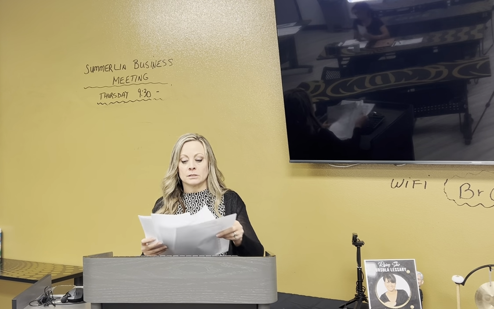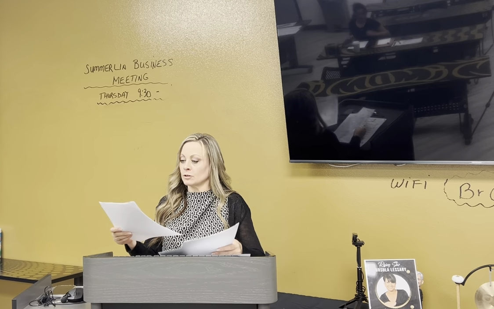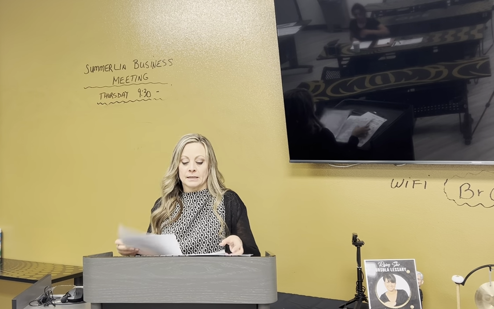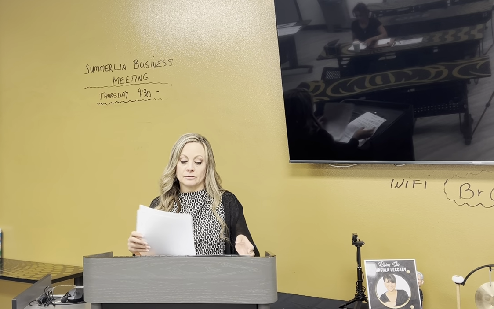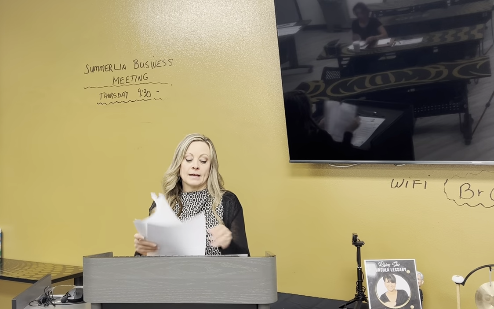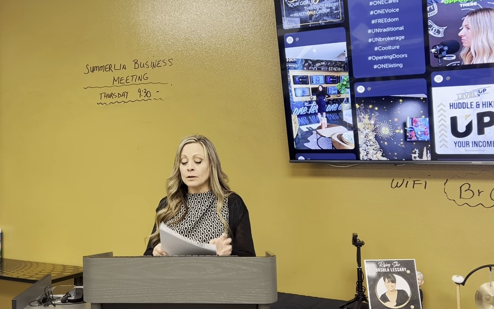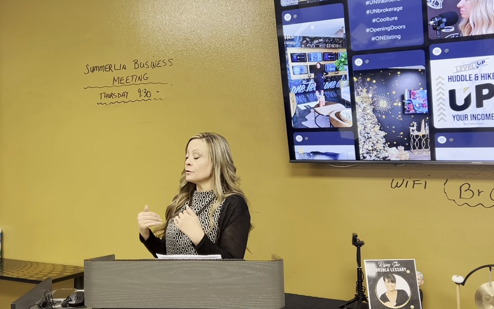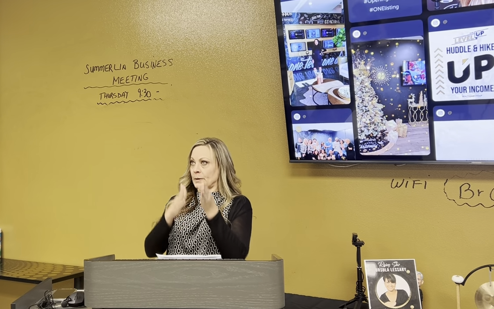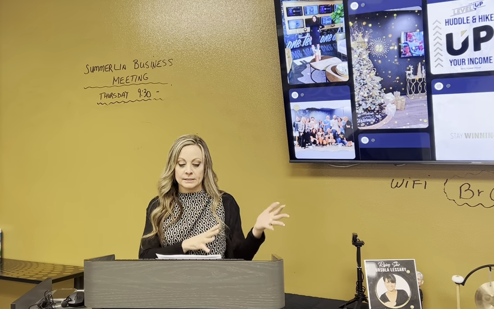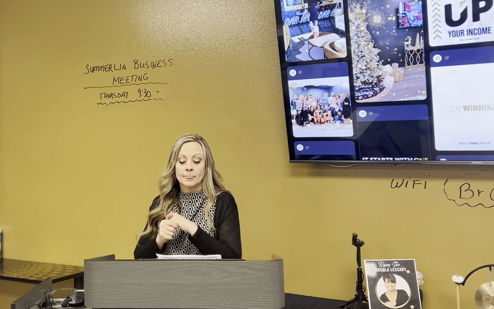So you should have in this little packet 4 handouts. There's one that says a listing transaction process A to Z. Then there's our checklist. Then there's email to escrow officer. And then there's important contingency dates. So we're going to go through all of them. Now this class is just for the newer agents, to show what to expect throughout your processes. And I do the listing side and then I do the buyer side.